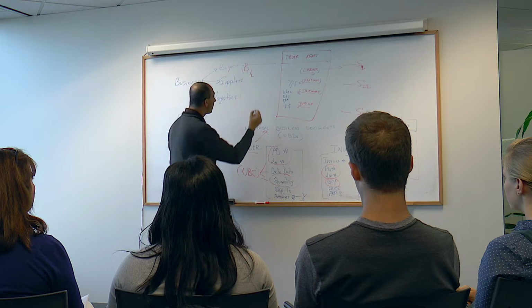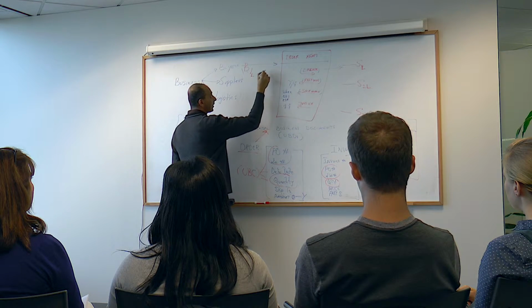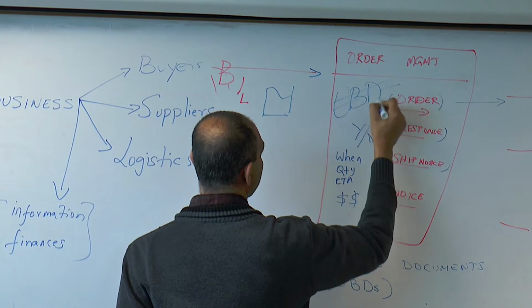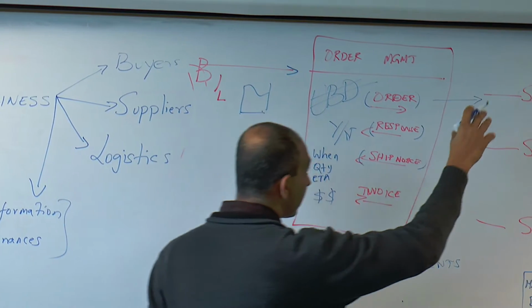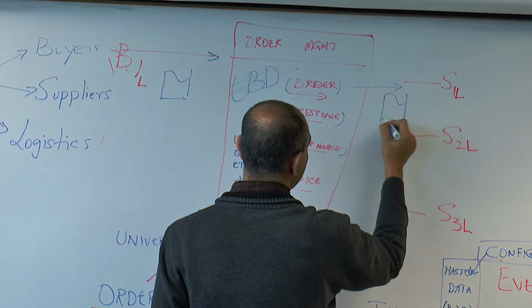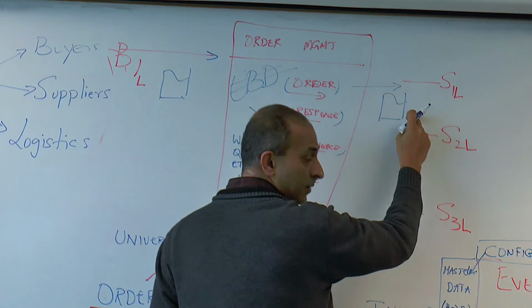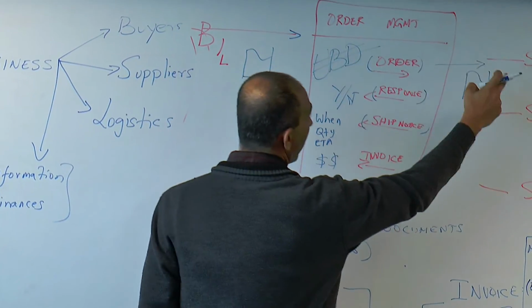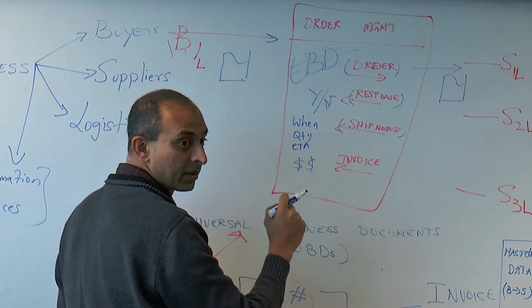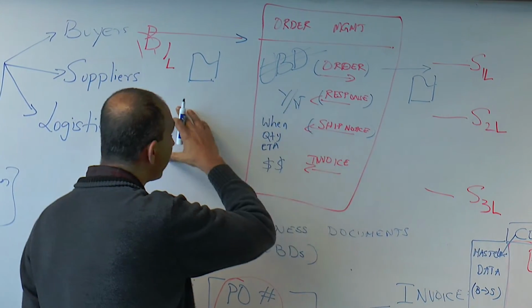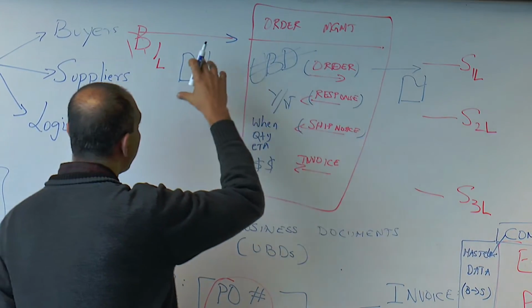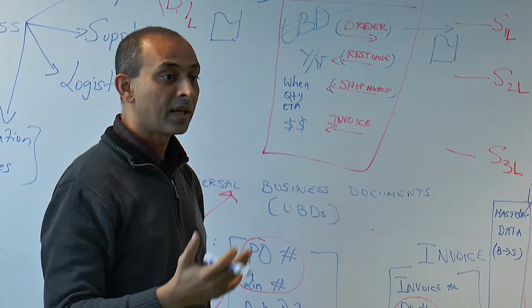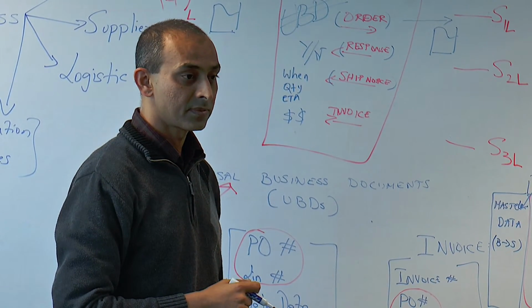Because at Elimica, when we get a document from a buyer, we convert it to the corresponding UBD. We apply the rules that are needed by the supplier on the UBD and only then transmit what the supplier needs. Earlier, what we would do is this would just be one relationship between the buyer and the supplier. Now we split it into two: buyer and Elimica, Elimica and supplier. So we have two places where we can actually apply meaningful recalibrations that are needed in order to tighten a business process and optimize it.